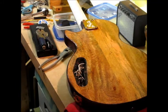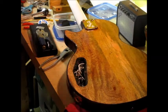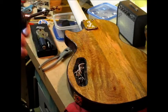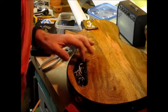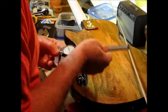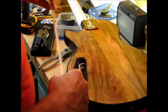So if I can go undersize, it would be nice. I think I'll start with the quarter inch brad point, and then go a 1/64 under. That actually feels like it might be a good force fit. That's the depth of the hole, and I can transfer that to the dowel. I'll cut this to length.